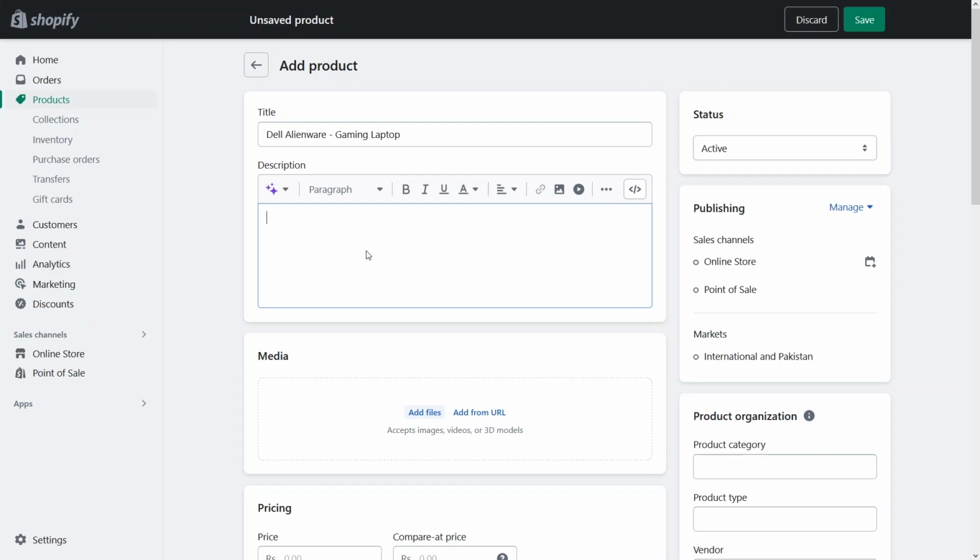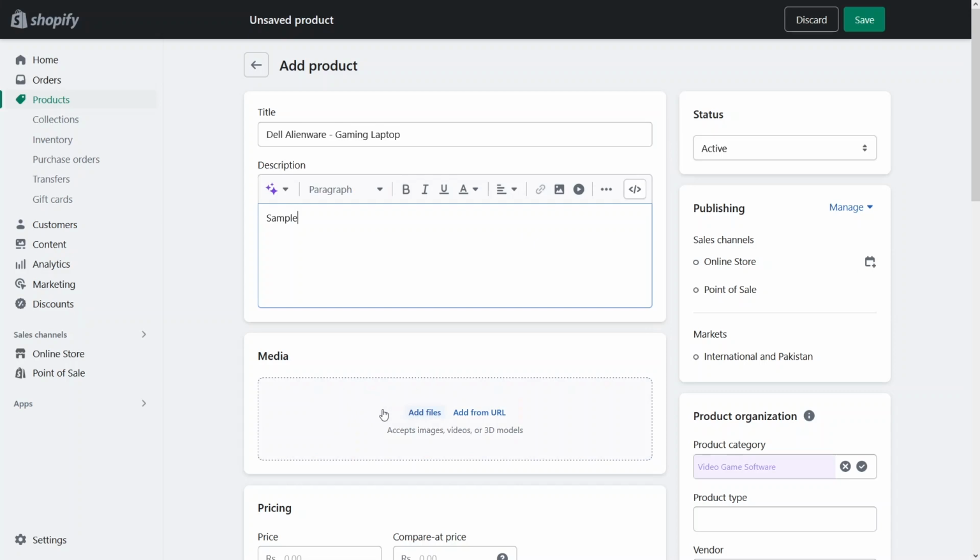Okay, so now we have to write down the description of our product. The description must be about the product details. It must be about the size of the product, what specs are being used in our laptop, what is the generation of your laptop, and we can also add, if there is a graphic card, we can also add the detail. So we can add the hardware specification as well as the software specification and how it can benefit the users. So we can add these kinds of things in our description. But right now I would just simply write down sample here.